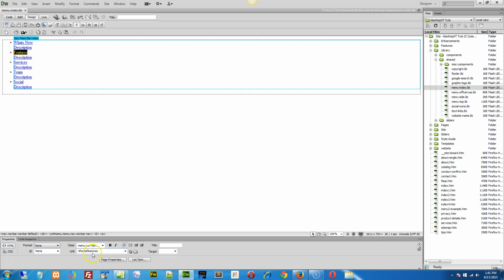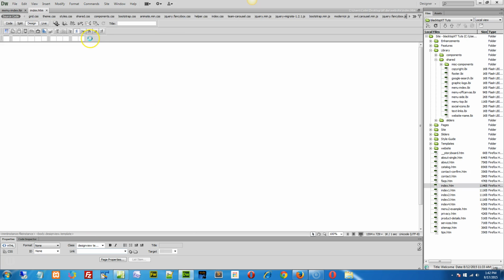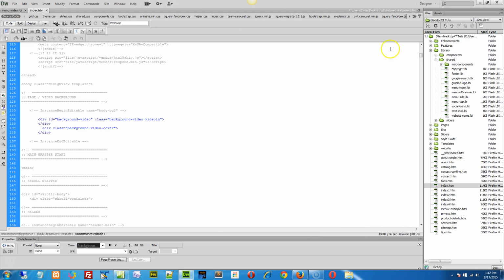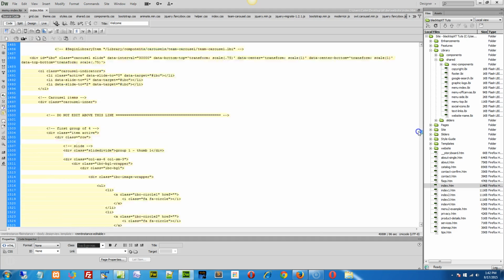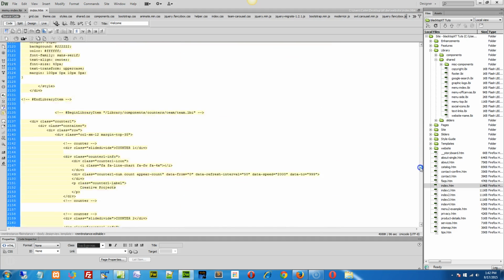How this works is, for example, I'll use the features. Features right here links to an anchor link in your home page or your index page called Home Features. So if I open up the index page and I go and look for the features section of my home page, my index page, I'm just going to flip over to code view. I'm just going to scroll part way down here and start looking for sections, one of them being features.